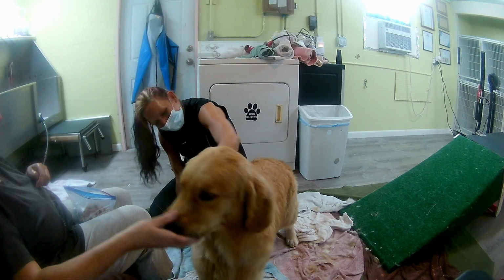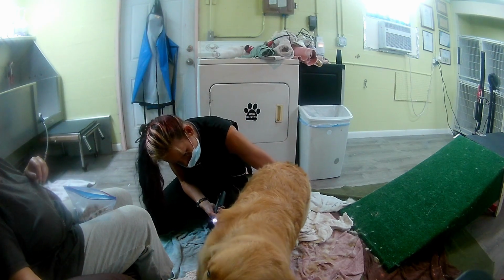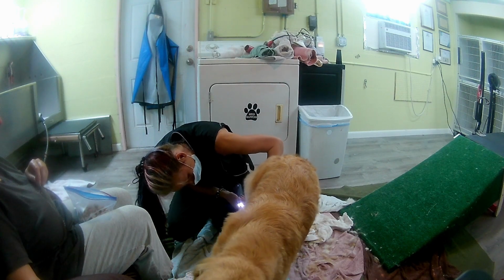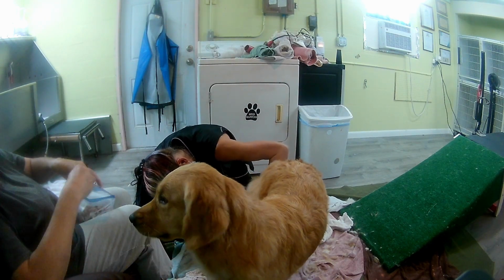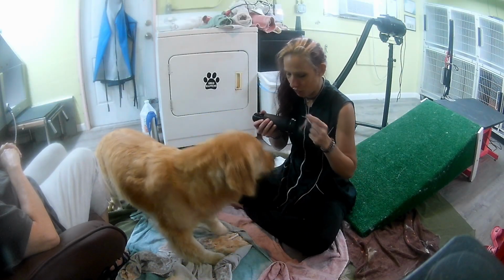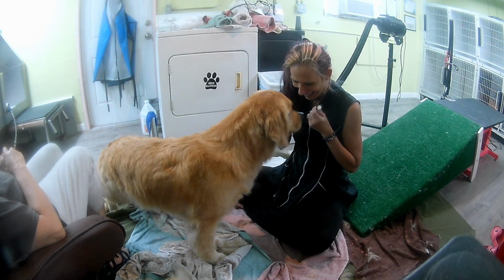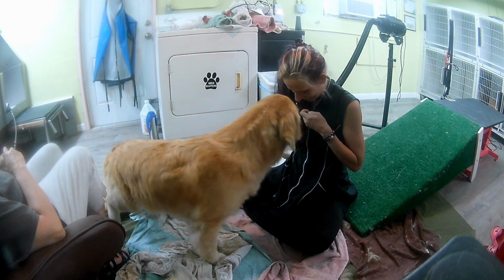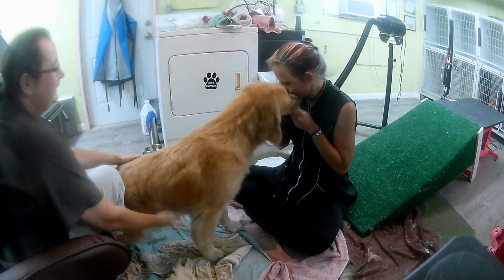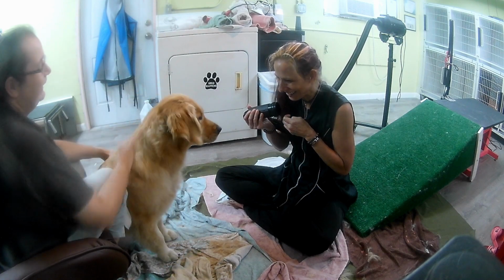And here is Sid receiving her nail dremeling. We've pulled out some special treats for her. She's got some special sausages going on right now, which she absolutely adores. As you can see, her focus is not at all on the tickly Dremel on her feet. And just the same as I'd led my hands down to trim her feet, I'd do the same with the Dremel. It was tough to see in the video, but I actually started on her point of rump and worked my way down.